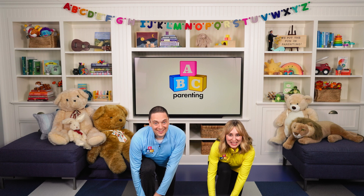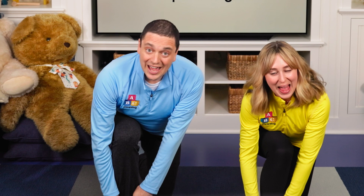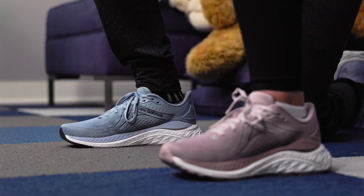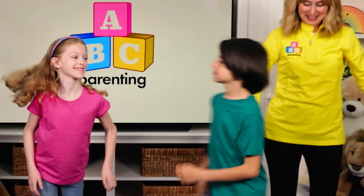First you take a lace and go like this. Take another lace and go like that. Then you take the laces and this is what you do. It's so much fun to tie your shoe. Now you take the laces and do a little bit of this. Take one of the laces and just do that. Do this, then that, then bring it in. You put the laces inside. And now, guess what? Your shoe is tied.